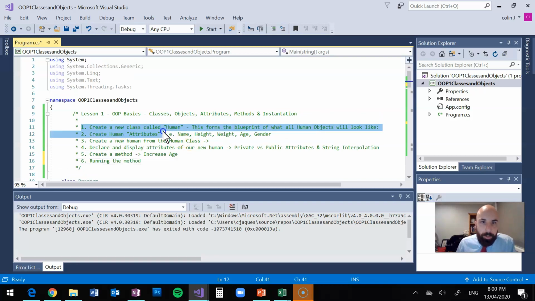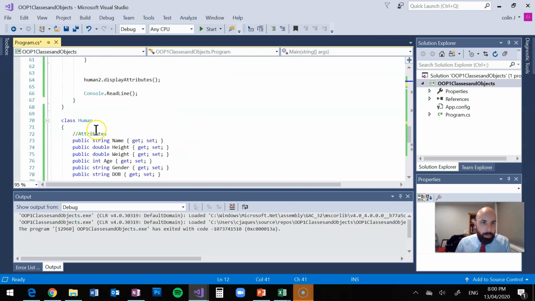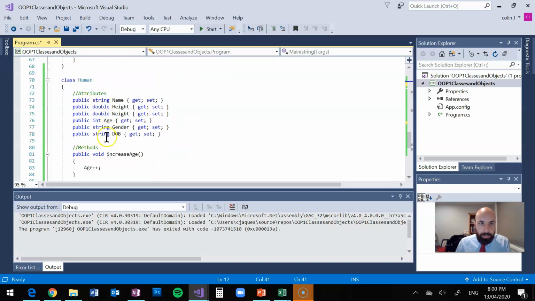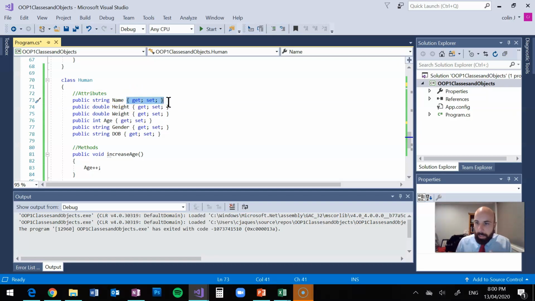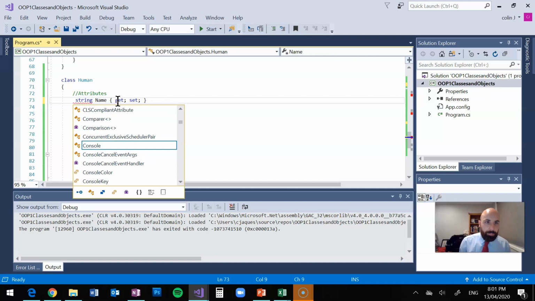What we've done. So firstly, we created a new human class down here. And this class contained attributes and it contained methods. We first started with attributes, and declaring an attribute is very much like declaring a variable with a few differences. Firstly, we have to put these getter and setter methods there, and we can explain that in another tutorial. And the second thing is that we need to understand that if we want it to be available via different classes, we would make it a public attribute. Otherwise, if you wanted it only to be used within the object itself, or you only want the object to access it, then you can make it a private attribute.